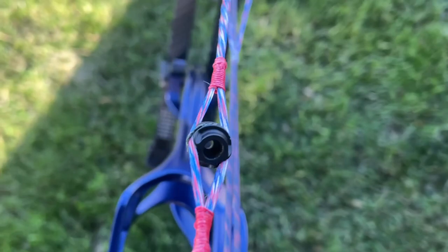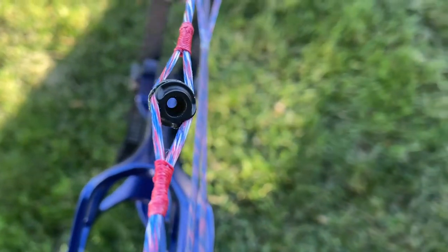I got new strings on my bow, which I have been shooting throughout this week, so they've finally been shot through. When you get new strings, normally you have to shoot at least 100 shots through the bow so the string can stretch and perform properly. Once you've done this, you do a little bit of tuning, see if your bow's in time or not, and then you tie in your peep. It's a little piece on the string that you look through and aim to your scope so that you can line everything up, see down the range, and shoot. So we tied in the peep and now I am out going to shoot.